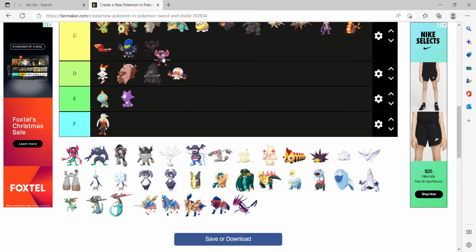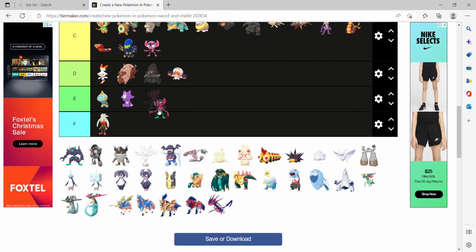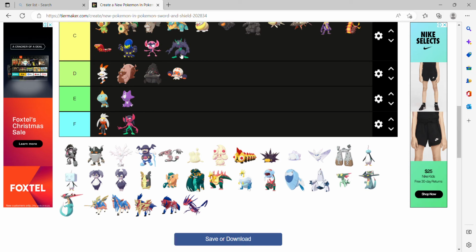The Impidimp line. There we go. Impidimp actually can go down to D. Grimmsnarl is C and Morgrem is F. Never been the biggest fan of this line, though I do have a shiny Gigantamax Grimmsnarl, which when I do my Gigantamax and shiny Gigantamax video, they'll be higher. Base Grimmsnarl just isn't my cup of tea.